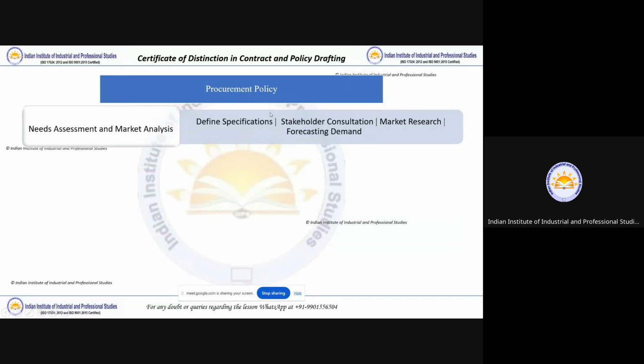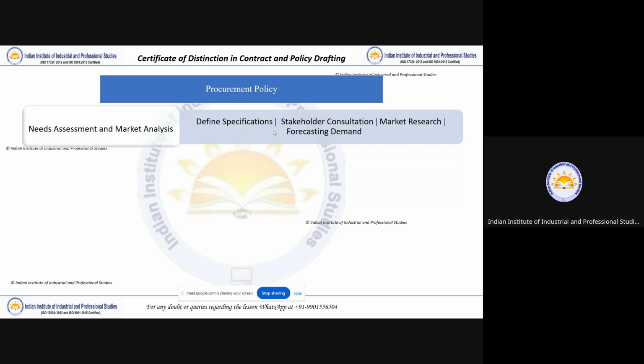The procurement policy should have specifications, like what the departments are and what their needs are. So if they have any needs, then how is it going to be governed? And what does this company require? For example, we are a purely online institute, we do not have any offline centers. Now if the purchase department or any employee demands that I want 500 notebooks, 500 pencils, 500 pens, then the question will arise, why is that required for the functioning of the company when we are entirely an online institute?